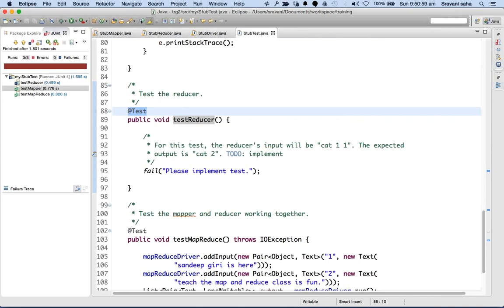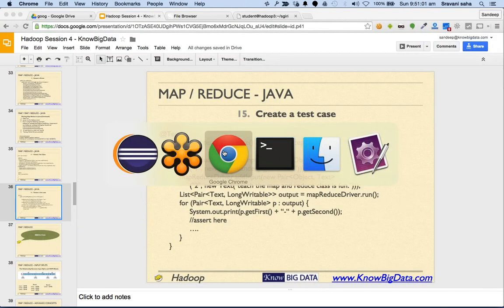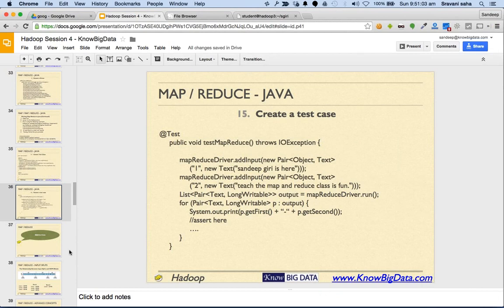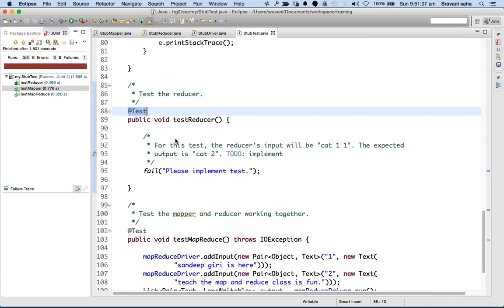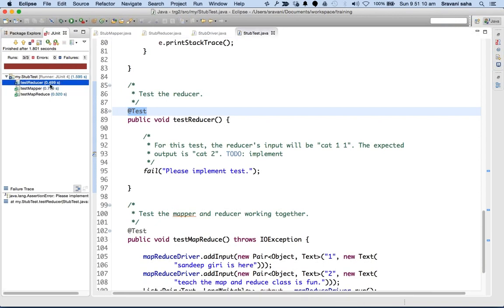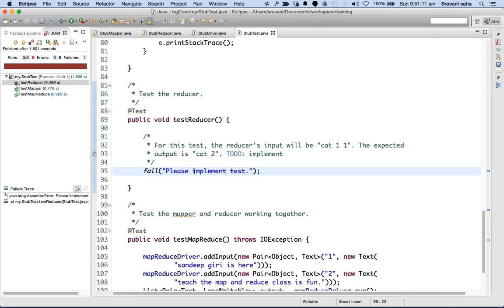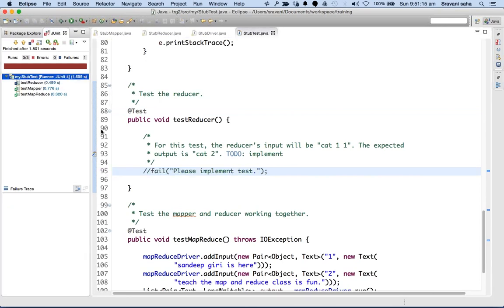This is tagging each function as a test case or not. And once you're done, you can basically execute it right from here. So if I just comment out this one, the error will go away, and I can execute it again.